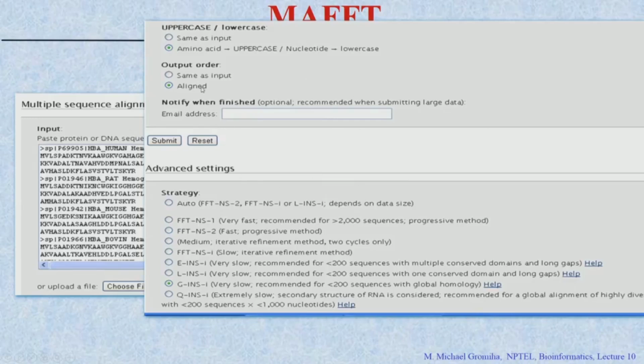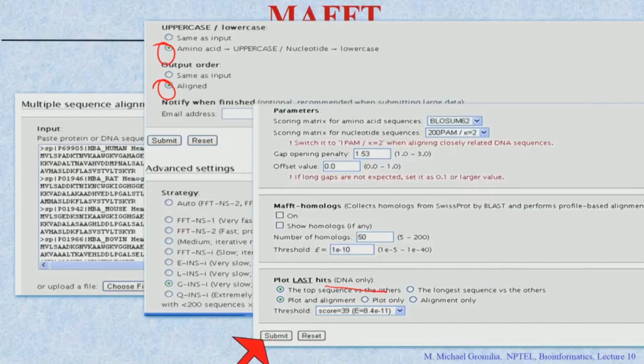We need the aligned ones, and this is an amino acid sequence. This is recommended for fewer than 2200 sequences. Depending upon your sequences and the refinement you need, you can choose any of these settings. Now you can submit the data.